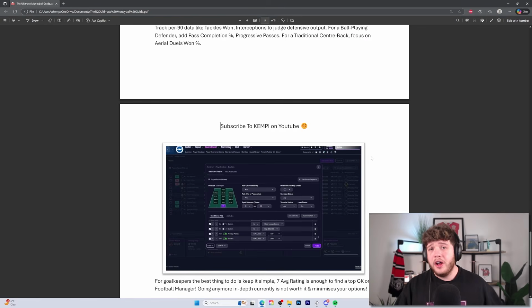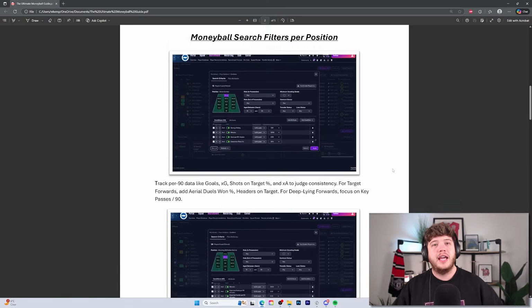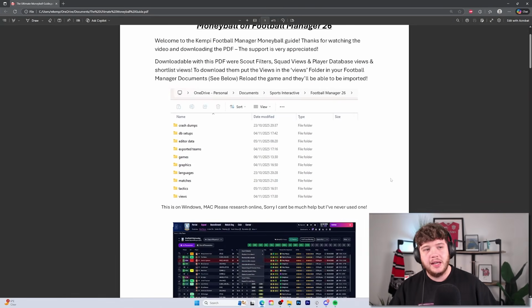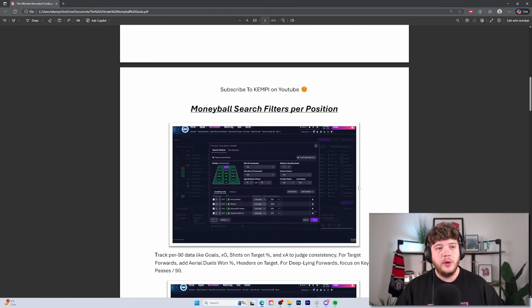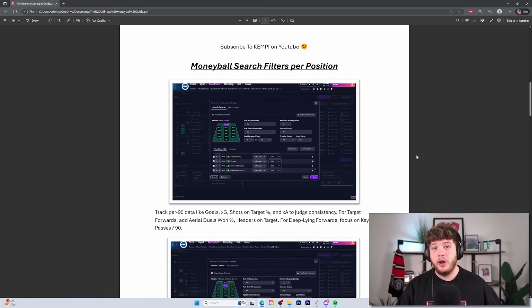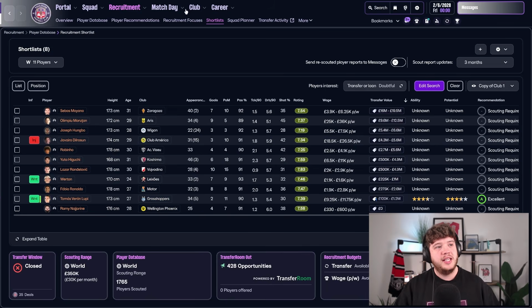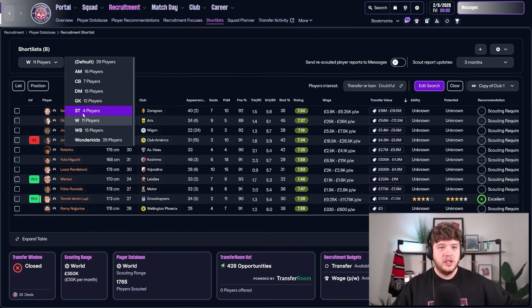A really good way of finding players as well is the free agent market. And the final thing we're going to talk about is Moneyball, and this is the sort of PDF that I created, which is available on the Patreon, like I said, for completely free. It gives you guides on how to install loads of different things, and then you have your Moneyball search criteria per position, which I go through and use every single season, really. Put these back in, and I put them into the shortlist, and that's how we create these shortlists.